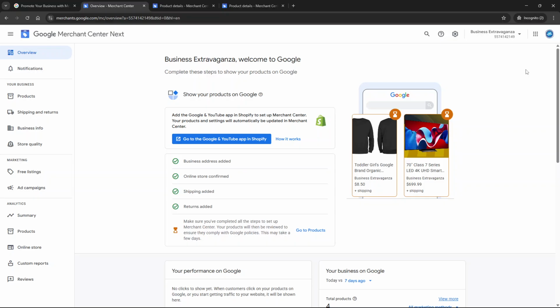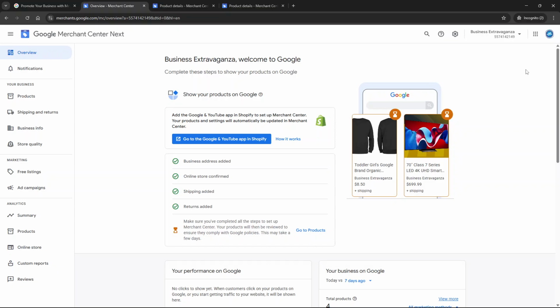First up, untrustworthy or unavailable promotions. This typically involves advertising deals that are misleading or promoting products that are out of stock. Make sure that any offers you are promoting are available and genuine. Another common problem is the omission of relevant information. This means that important product details like pricing, availability, or shipping costs are missing. It's vital to ensure all this information is accurate and complete on your listings.